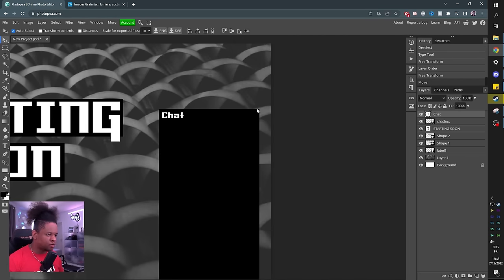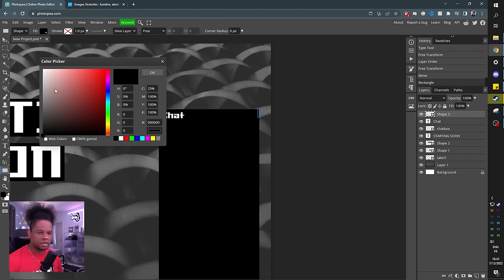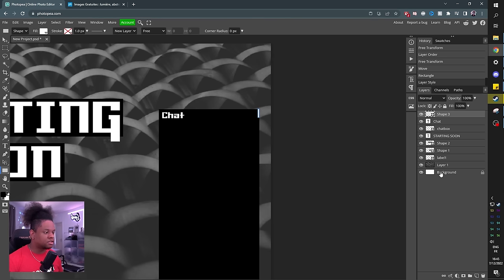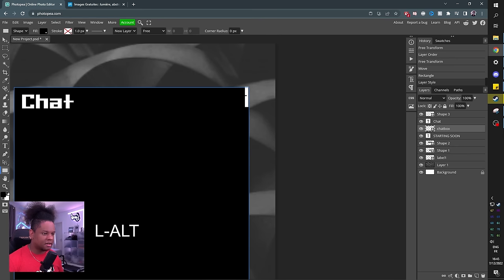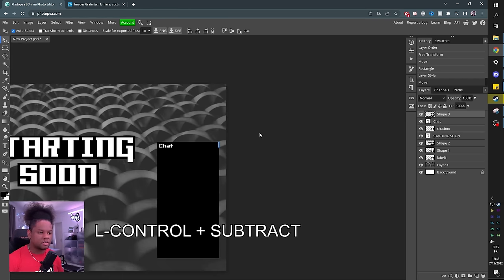I'm going to create a white rectangle just to separate what's going on here. Rectangle here, and I'm going to just click, drag, drop. Double click on the icon next to the shape layer to change the color. Boom. That's a little bit of decoration right there. You can click on it. As you can see, it's not fully in there. While you have the move tool selected with V, you can press the arrows on your keyboard to place it perfectly. Nice. Now Control minus to zoom away.